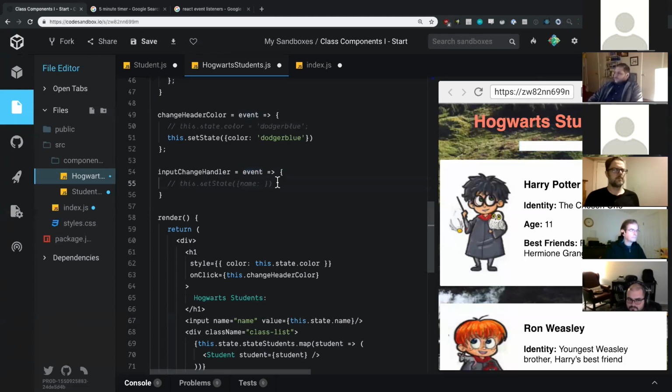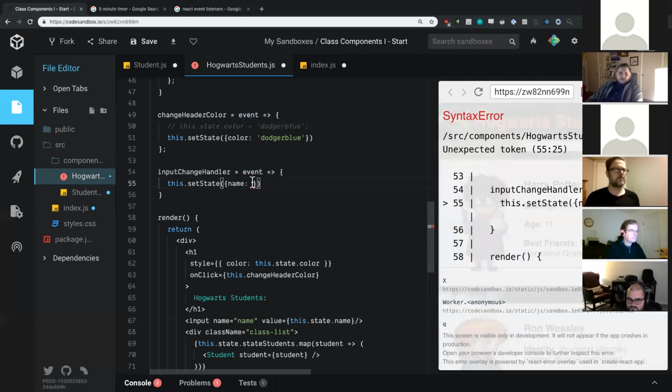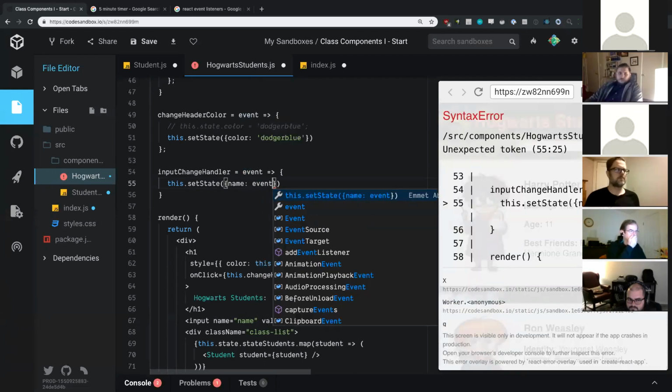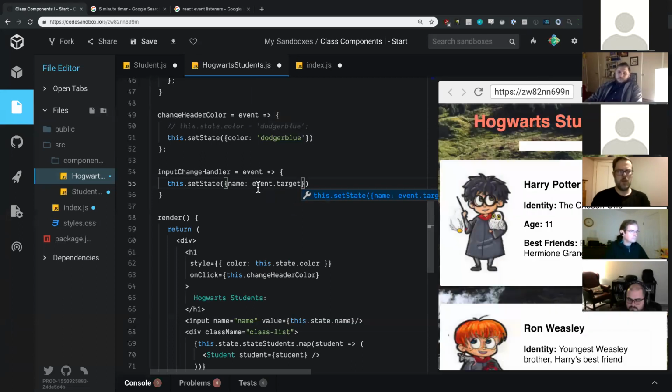event.target.value, right? So our event.target, what's our target? It's going to be the DOM element, which is the React synthetic DOM element that we've triggered that event on. That's the target. And then .value. And this one's a weird one because everyone's like, well, the value is an empty string.